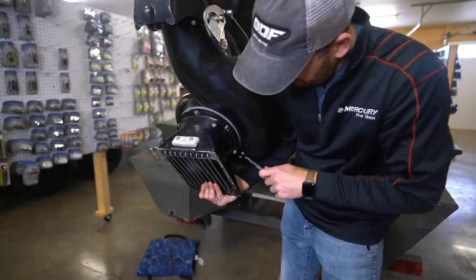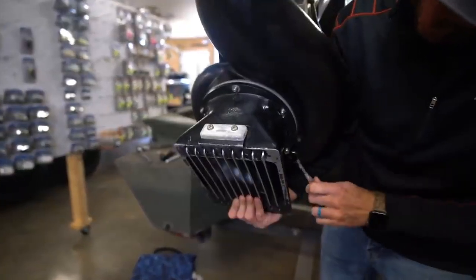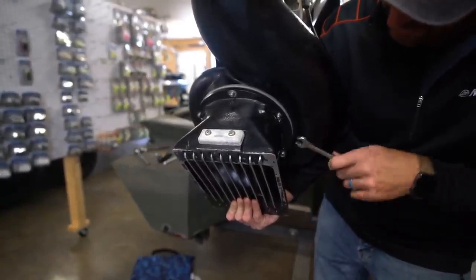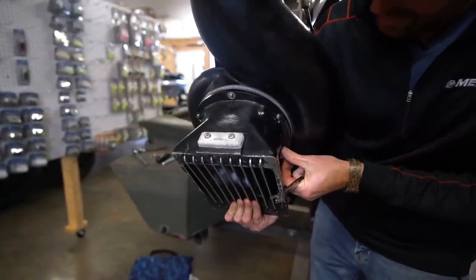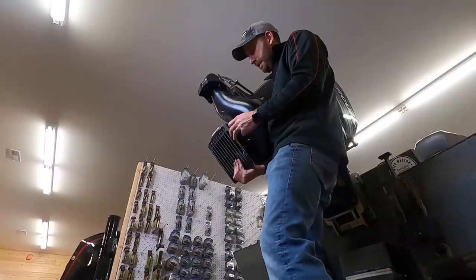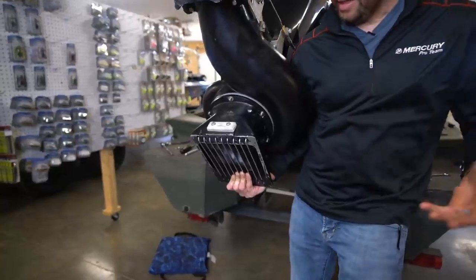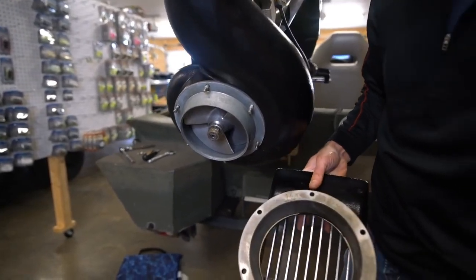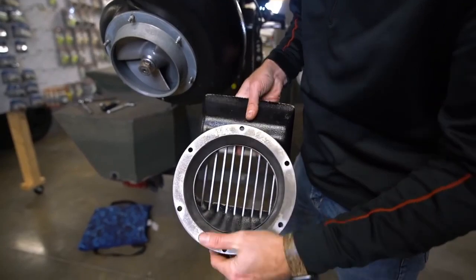Last one here. If you run a jet much, especially on a flat bottom, you'd actually be well served to carry a spare bottom grate. Guys that I had fished with growing up — before we ran tunnel hulls — there'd be some days these grates would come back and didn't look so well at the end of the day. That's why I like a tunnel hull because it does protect that part of the motor. So that's what it looks like from the inside — just that bowl that fits down into there.